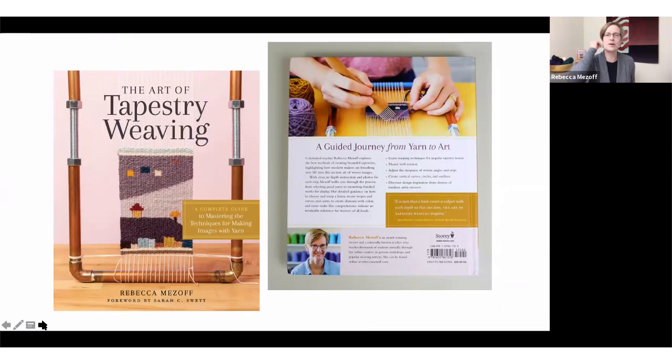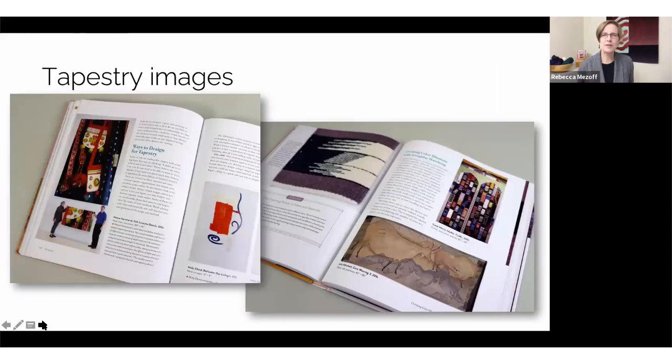Here's the front and the back of the book. It was really important to me to have tapestry examples — pictures of finished tapestries from tapestry artists all over the world — both to inspire people and to illustrate particular points I was making. The picture on the left has an image of a Helena Herrmark piece, and there's a corner of a Molly Elkind design next to the tapestry woven from it, where I was talking about collage. The other picture has images by Susan Martin Maffei and Julia Mitchell. There are many more images of completed tapestries in the book.